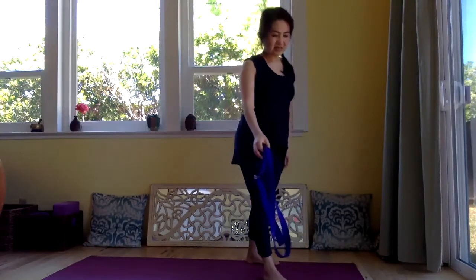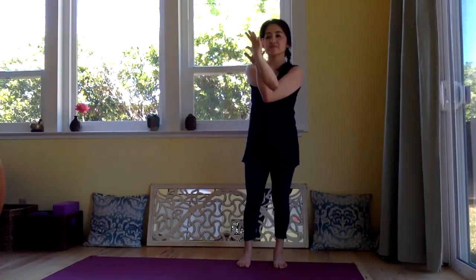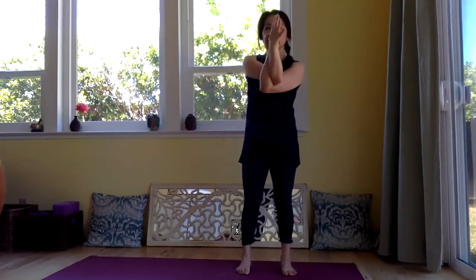All right, let go of the towel. So using a towel is quite beneficial. We can do many things. All right, now bend your elbows and bring your right hand under your left arm and interlace your arms together. Okay, if this doesn't work or the arms are not crossing, grab your shoulders. Okay, opposite shoulder. All right.